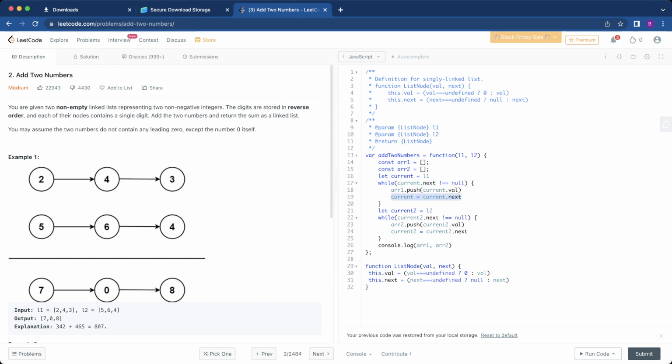I'm having current equals current dot next. So the next node, what if the next node is null?